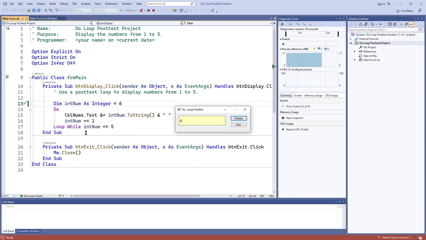So that's a big difference here. Let's say this int num was a user defined value. They enter it in a text box, and we have written a program that starts at whatever number that is and then starts counting until we reach 5. Well, if they type in 6 and we started counting until they reached 5, that would be bad. So of course we would want to skip it completely if they put in 6. Using a post-test loop in this case would be incorrect, because you would give out 6 and then nothing else, and they're saying, hey, I thought this was supposed to ignore numbers that are greater than 5 because it's supposed to only count up until it reaches 5. So that is not the best place to put a post-test loop.